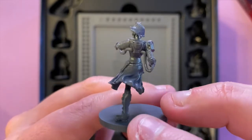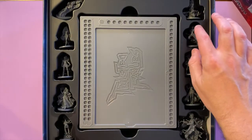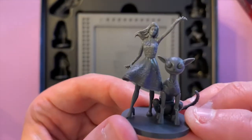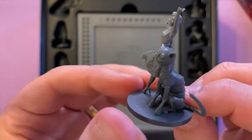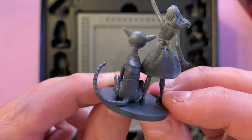I do like that they're a dark resin as well, just to give it a bit more heft, I guess, a bit more weight. And then we've got Showtime Alice here with her friend, the Cheshire Cat, her robotic friend, the Cheshire Cat. It's all about the show. The show must go on. And by the show, we mean bringing the pain. I do like the tail on the Cheshire Cat swinging out as well.